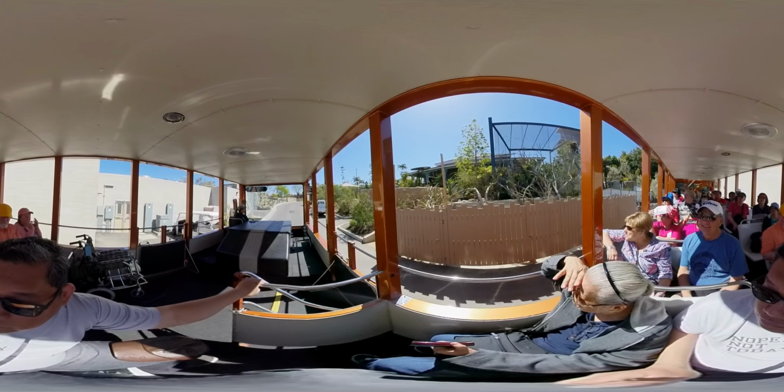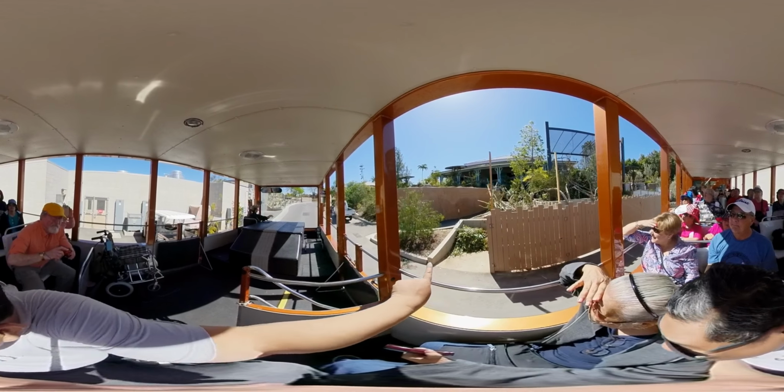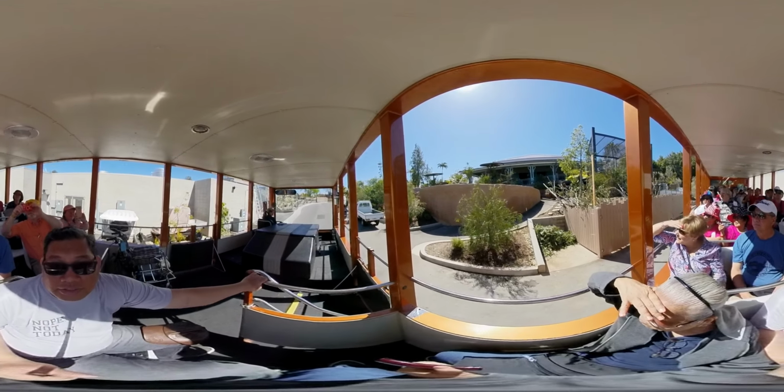Our females are up here towards the front of the bus, so these trees up towards the front are all the ladies. So I can see a pretty good view of one of them in this very far left tree. And she's giving us a little bit of her cute face right there.